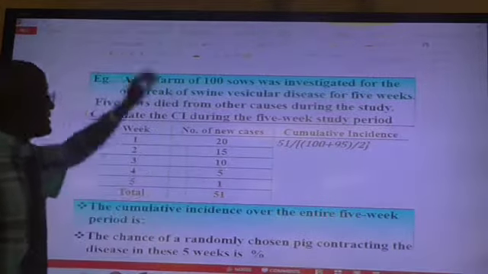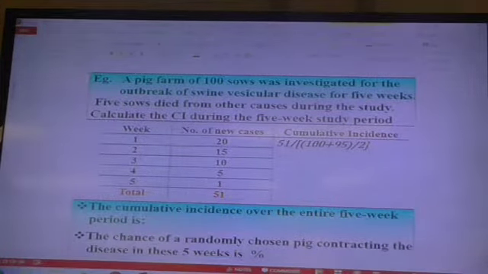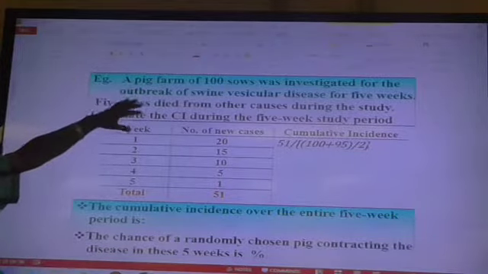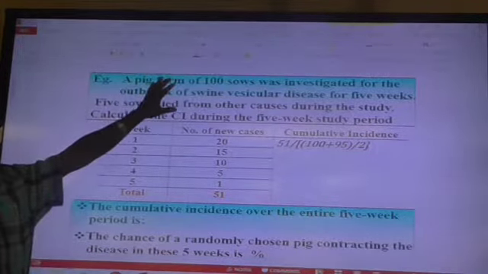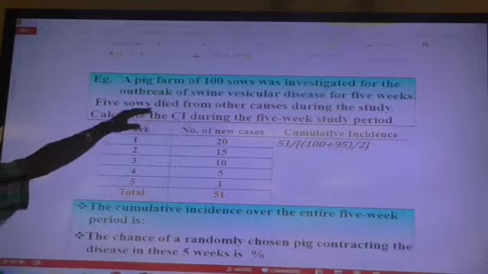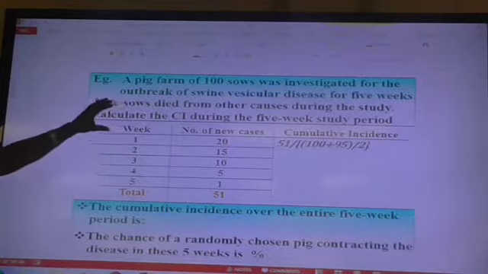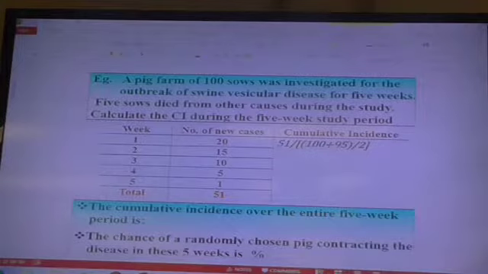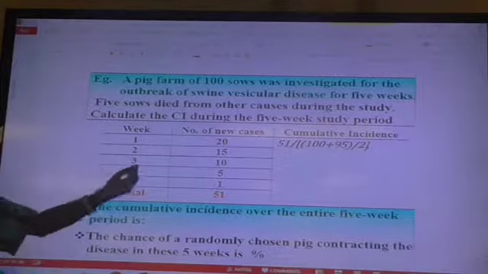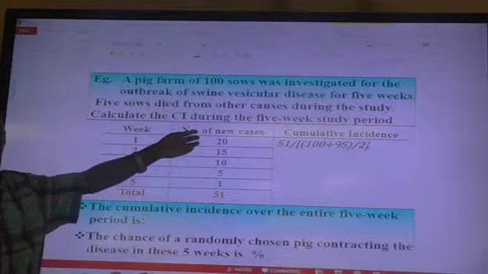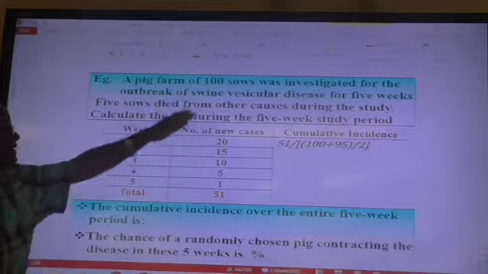Probably these sows may have contracted the disease, the agent, but they didn't show the signs. They may show the signs after they left this population. We really don't know that. They may remain free the whole time, but what you know is that they were there for some time. They were at risk for a certain period, but they didn't develop the disease during that period. We don't have enough information as to when they left. If we knew when they left, we could refine our analysis, because they were not there for the whole period.